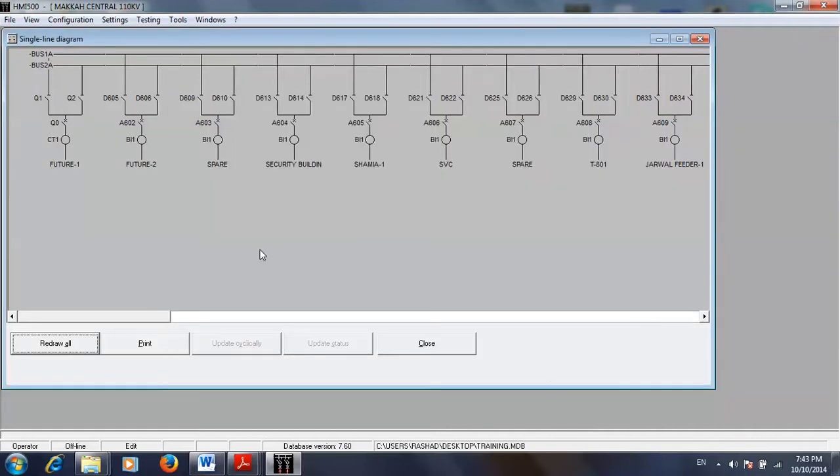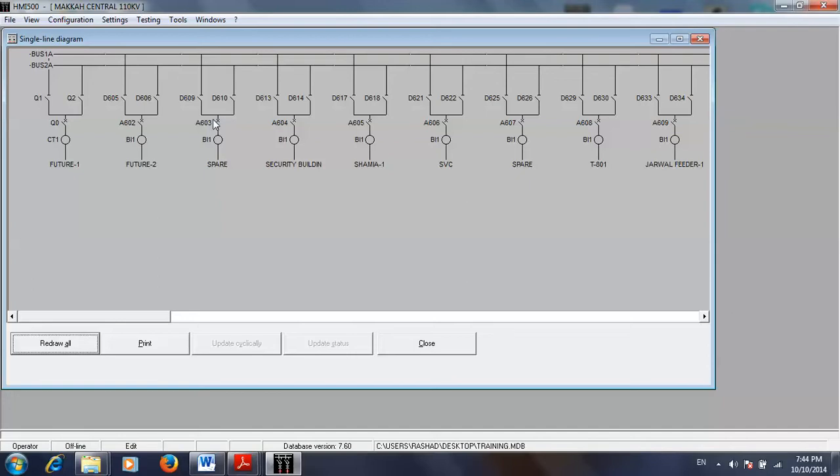Then, as shown in the single line diagram, we have here two bays as future bays and one spare bay. If the bay unit is not available, or the bay unit is available but the fiber cable is not installed, or if the bay unit is available but the GIS bay is not installed, it means that the status of the bus disconnectors and circuit breaker will be undefined, and according to our setting, as you will see later, it may block the busbar protection.